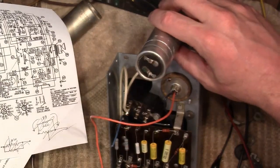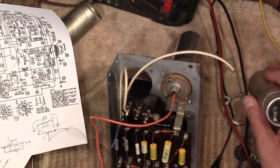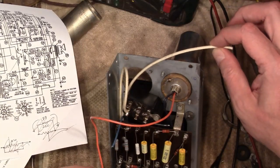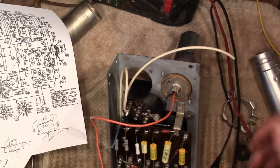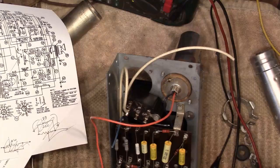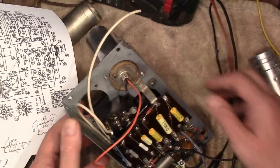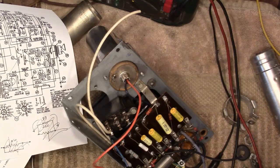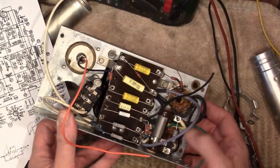Once I get that installed, run a few more wires. This needs to go to the power switch, hook up a line cord, and then I should be able to turn this on and check that the rectifier and the filter caps are doing their thing, and I should be able to check voltages at various points on the bleeder resistor and the bias resistor.